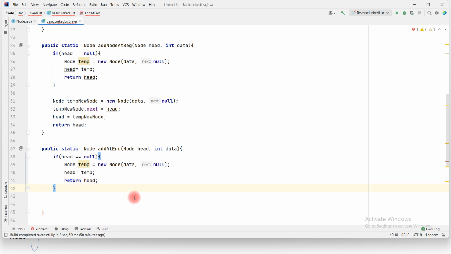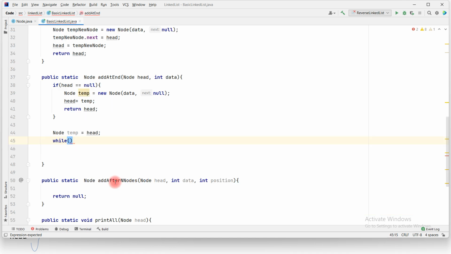And if this is not the case, it means your linked list is not empty. So we have to first traverse the linked list and then add the node at the end of the linked list. To do this, we have to first traverse it, right? So we can create a temp node for traversing, and assign head to this, and then write a while loop and see how we can traverse or reach the end of the linked list.